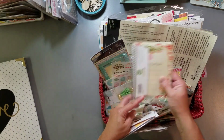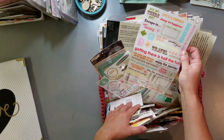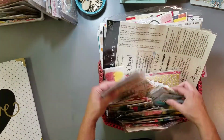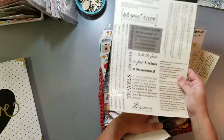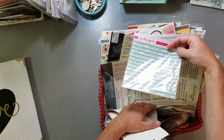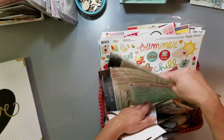But we'll see. I just wanted to pull and say, hey, let's try to use as much of this as I can. I don't even know if these are good. These are rub-ons, old rub-ons for Making Memories, but they're really cute colors. So I just thought, I'm going to pull them and then try to use them. These old Making Memories clear stickers that are vacation themed. Have those in here. These are new from Freckled Fawn. I just really like the color. And I needed some smaller words and phrase pieces, so I'll try to get these used.